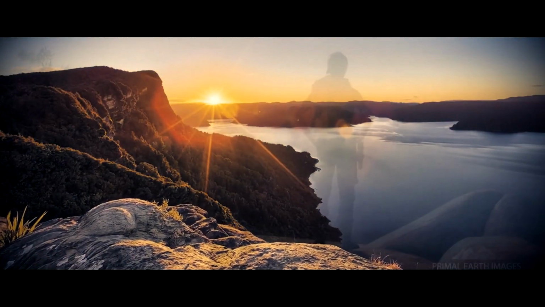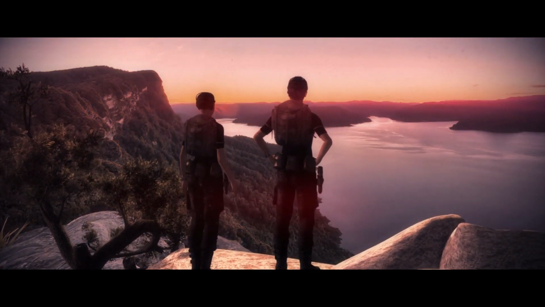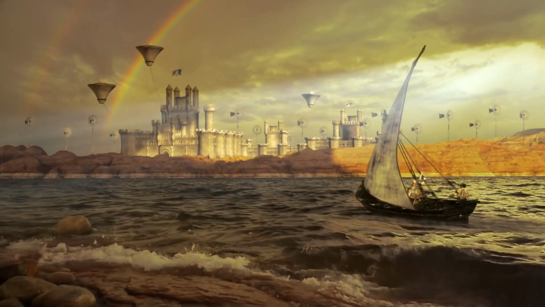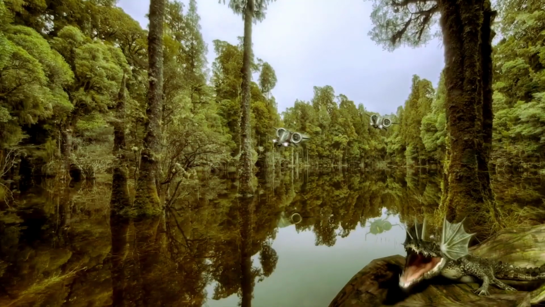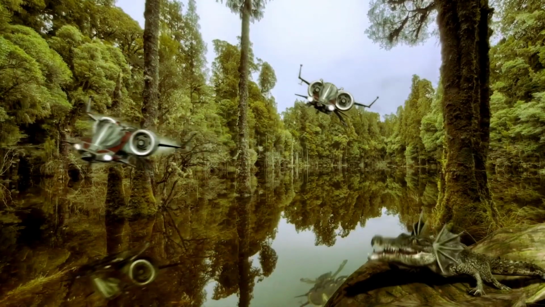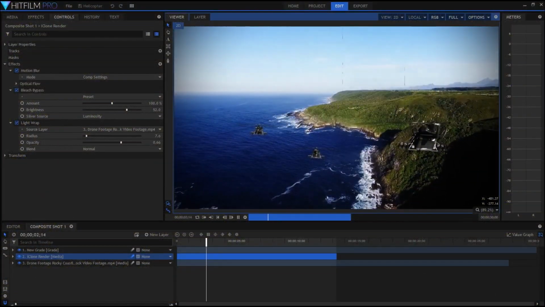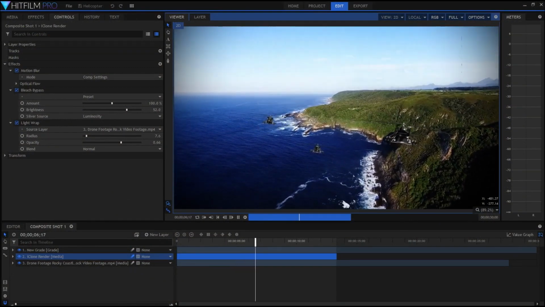According to Wikipedia, compositing is the combination of visual elements from separate sources into single images, often to create the illusion that all those elements are part of the same scene. Compositing is often used to combine CGI renders of 3D models, visual effects and real footage using specialized applications like After Effects, HitFilm, Nuke or Fusion.